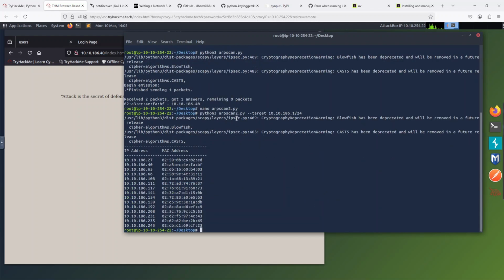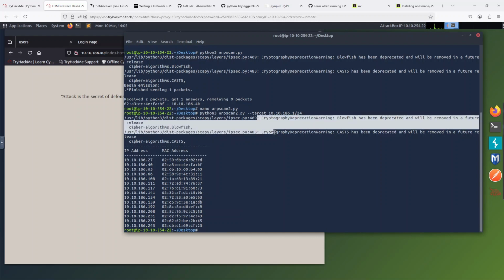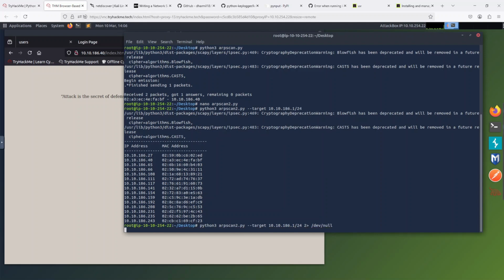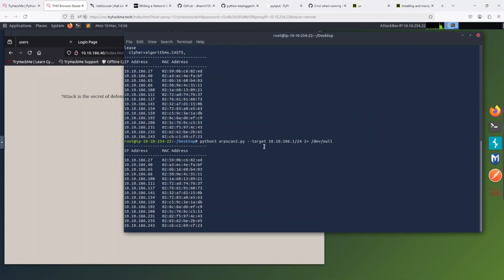It also outputs similar errors as the code from TryHackMe. So let's send the errors to /dev/null. And this is what the code output.